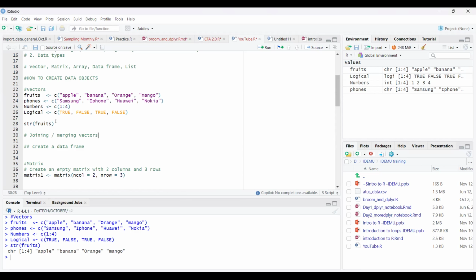So let's have Diana share her screen. Or Diana has left. She has a problem with network, she keeps on joining. Bratala, can you share your screen just to see if you are able to assign a vector?